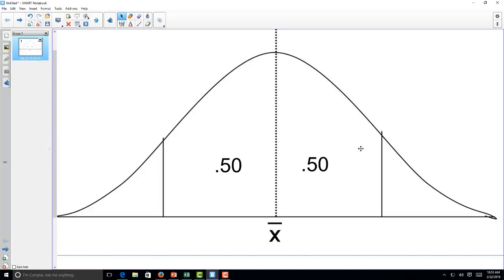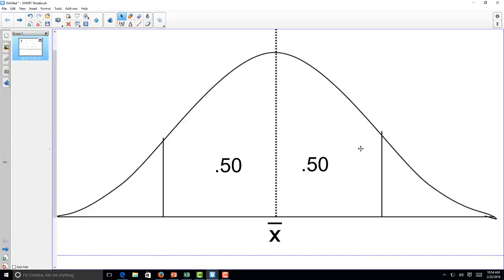So what we're going to talk about is how to standardize our data. And I'm actually going to use examples instead of talking about it because it might get confusing. We're going to use 3 different methods of solving these. The first one is by using a table that looks at our curve as only half of the curve, and it'll make more sense once we get to it. And the other table is going to look at the curve as a whole, meaning cumulative. Depending on which one you use, the math that you do to solve for probabilities underneath this curve is going to be slightly different.